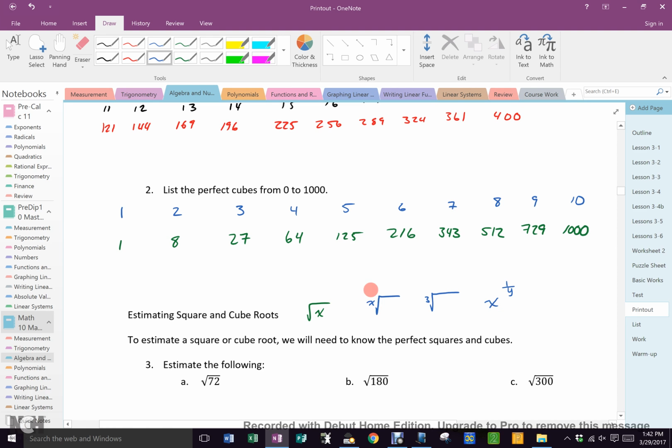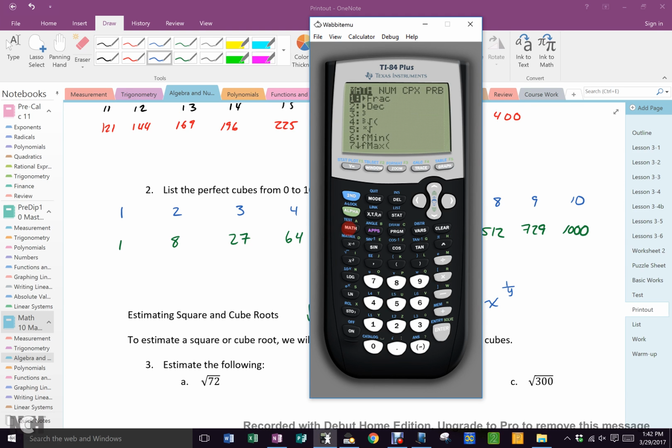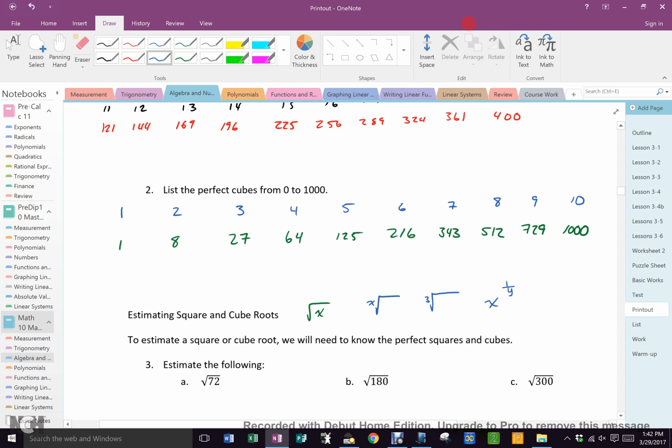Does everybody have one of these blue buttons on their machine? Everyone? You've got the big fancy calculator, right, Brianna? Yours lives in math. See, there it is, cube root. So push the math button and then number 4 is your cube root. Got it? Cool? Okay. So everybody should be able to do that.